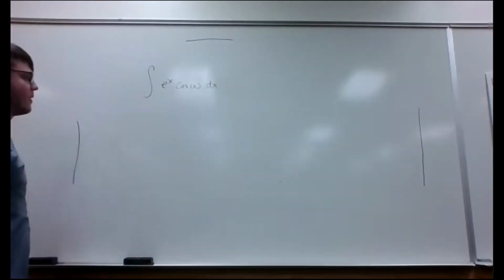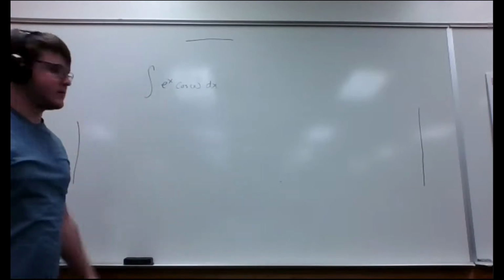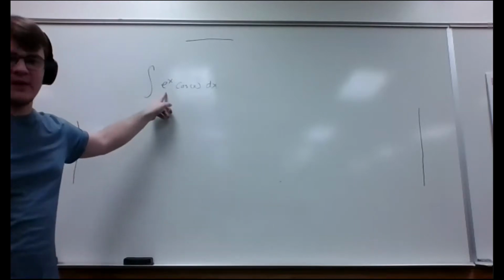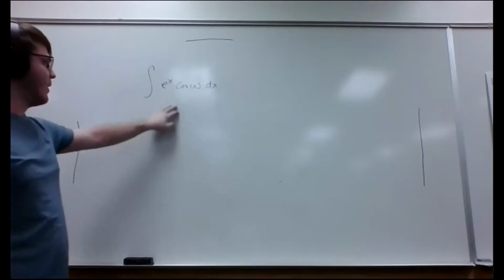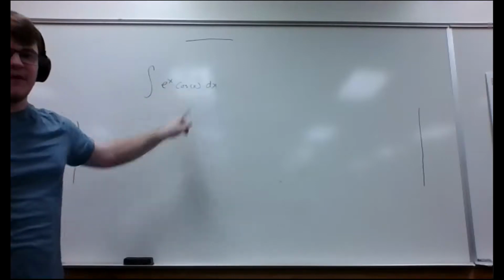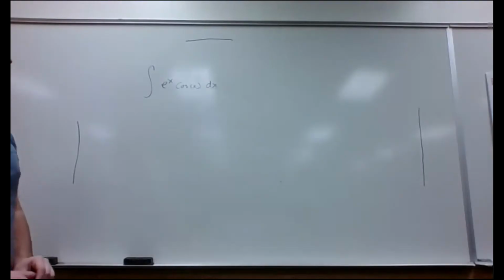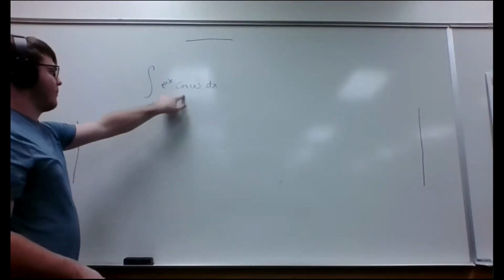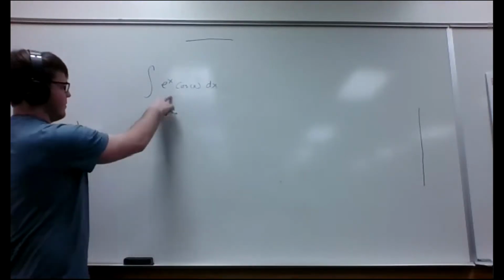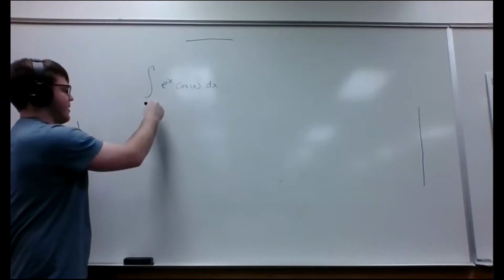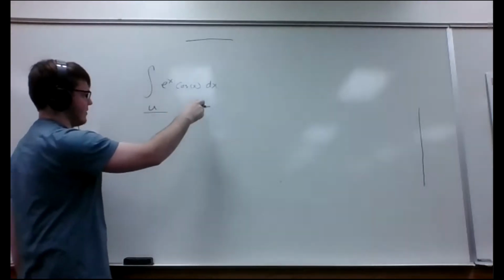Well, both of these: if we take the integral or derivative of e to the x, it's always going to stay the same, e to the x, right? And cosine x is just going to flip-flop back and forth, right? So we need to figure out, this is an integration by parts problem, but it's kind of strange how you do it.